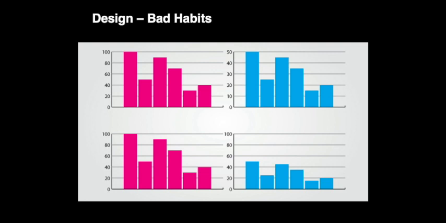Lastly, there are a number of bad habits that designers tend to make. This is one of them. So if you look at this, it looks like just 4 bar charts, not a big deal. But if you look a little closer, you can see that 3 of them have a min and max that go from 0 to 100, and 1 has a min and max that goes from 0 to 50. So because this bar is right next to this bar chart, it gives the illusion that both of them go from 0 to 100. But in actuality, they don't.